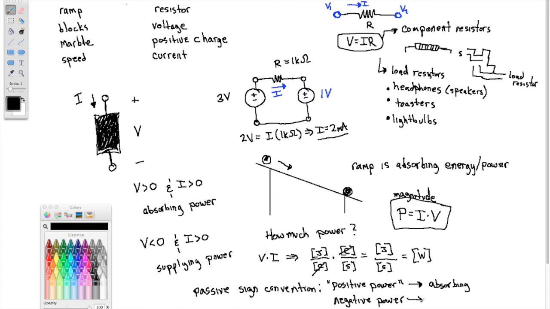negative power is when something is supplying power. And algebraically, it works out then, as you'll see in some examples later on, that the power supplied equals the power absorbed. That is because we make one positive and one negative, when we add all of the powers of all of the components, we will algebraically get 0.